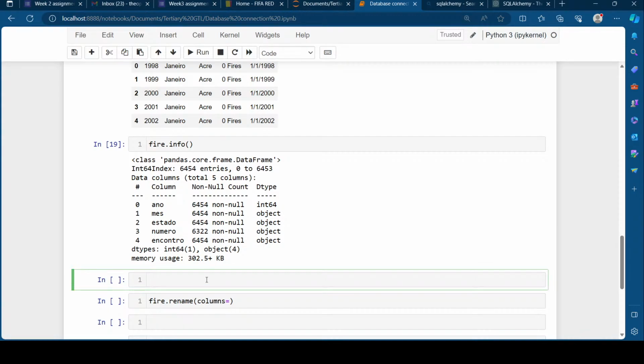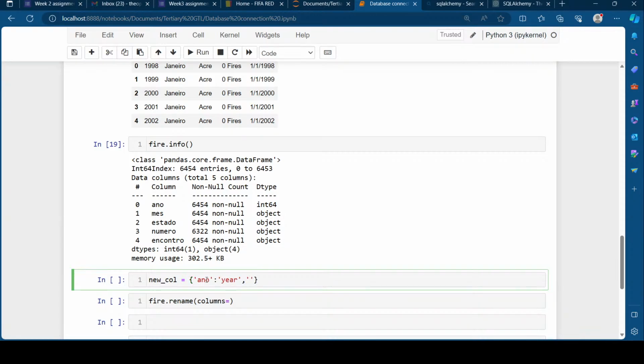Let's say new column to be equal to a dictionary, so our curly brackets. The old name is Unknown, that is the key, and the new one is year. Year, then comma.